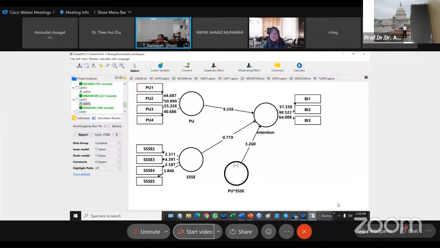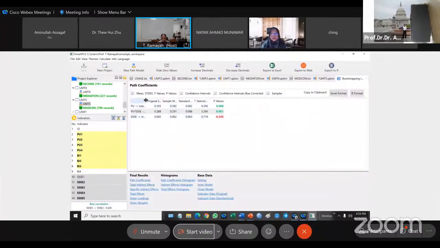Okay, my result shows a value of 3.260. These are t values. So the t value is greater than 1.645. The conclusion is the interaction effect or the moderation effect is significant. If you want to see the text output, we go to report. You can pull this again. Remember, this is the interaction effect that we are testing. It is significant. If you click the bias corrected and pull this a bit, the lower limit and the upper limit, there's no zero. Correct? So that confirms our moderation to be significant.